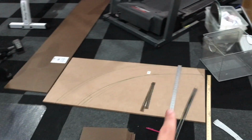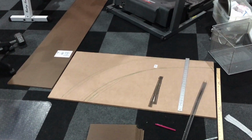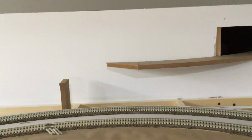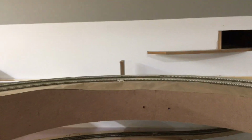And then what I have there, you can see I've kind of drawn all over that. That is going to be the sub road bed over by the wall. So we'll walk into the layout here just behind me. If we go under that sub road bed I was talking about, that's going to go up here in this corner and come out there off of this sub road bed. So that will probably become a different video. I just figured I should mention that I'm working on that.